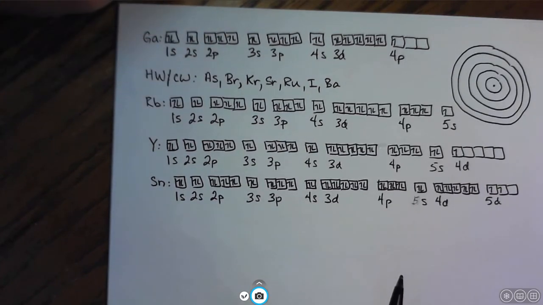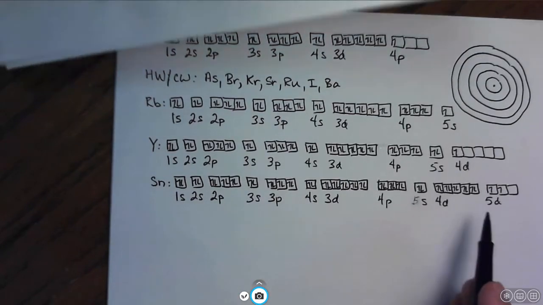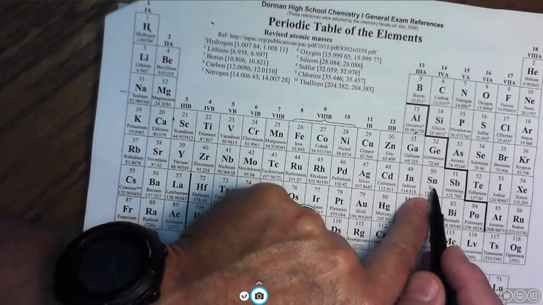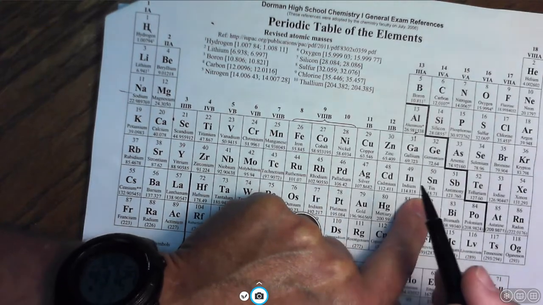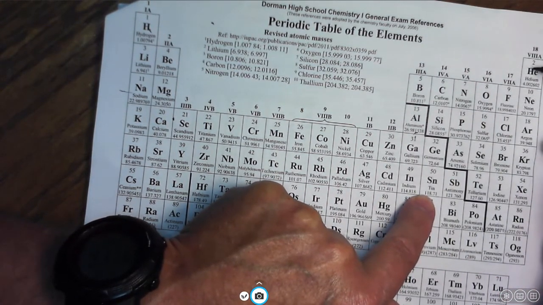Let's take a look here. Here, this is 10. And if we were looking at the next lowest noble gas, here's 10. And if we count backwards from 10, 50, 49, 48, and so forth, until we get to a noble gas, the next lowest noble gas is krypton. All the elements in this column are noble gases.